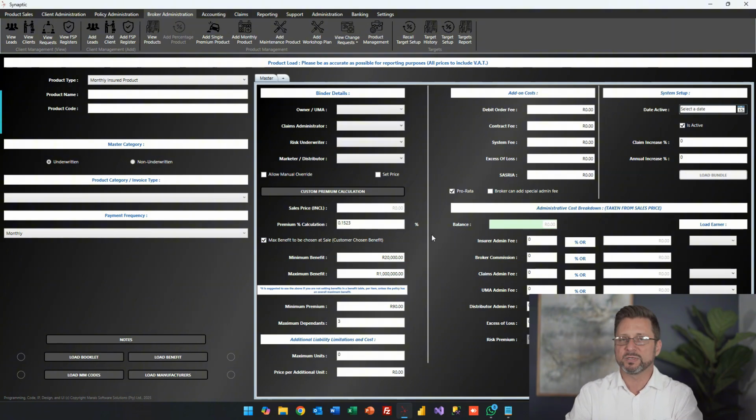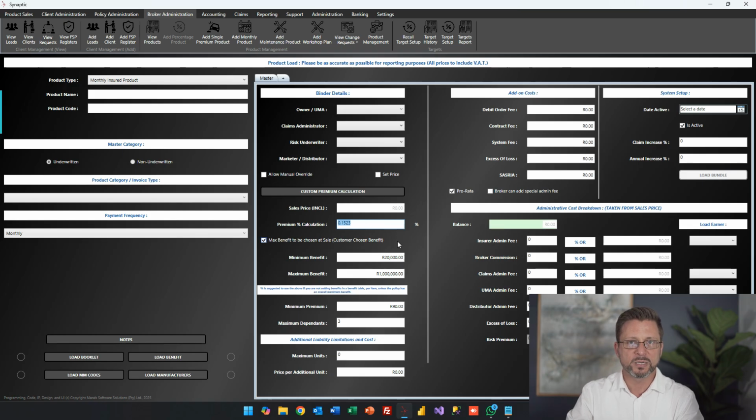So this is where you have an excess waiver, deposit protection cover, or something similar, even a funeral cover. So what will effectively happen here is that you're going to set up your minimum benefit. So in other words, what is the lowest amount you are prepared to cover versus what is the maximum amount you are prepared to cover. And that will be requested at the time of sale. Now, depending on what is set up here, and if this button is checked, then this calculation will work in accordance with all three rules.